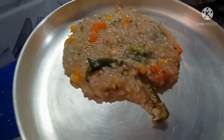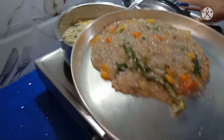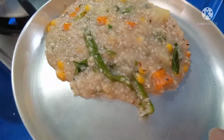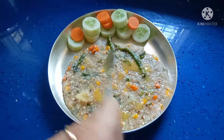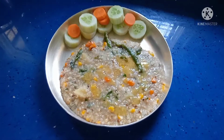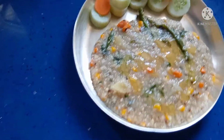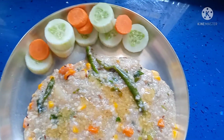Tasty, healthy sorghum vegetable pulao. Add one spoon of ghee and serve it hot. Tasty vegetable pulao with sorghum, white jowar.